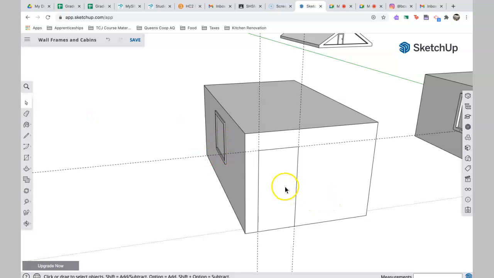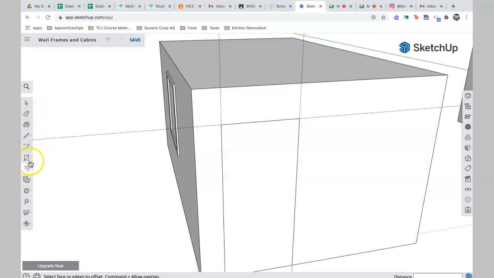And now I'm going to do the same casing around it. I could try the offset tool. Okay, I could do that. But the problem with using the offset tool here is it creates a line at the bottom. You see at the bottom? And I don't want the line at the bottom. I mean, I could spend my time erasing it, I guess.